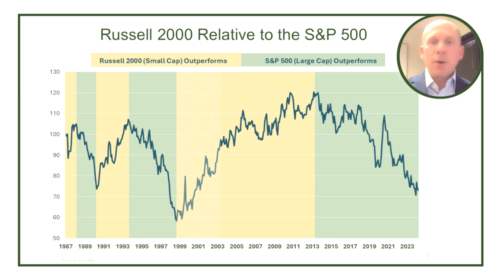Then we had a long sustained period from 1999 to around 2013, with several exceptions mixed in there, where small caps generally outperformed. This is also a period where there was a sustained period of outperformance of value stocks relative to growth. Then we saw from 2013 down to today, 2024, a consistent trend where small caps have largely underperformed large caps. And again, for several recent years, we've observed that large cap growth stocks, especially recently dominated by the AI trend, have dominated the market and have led all returns.